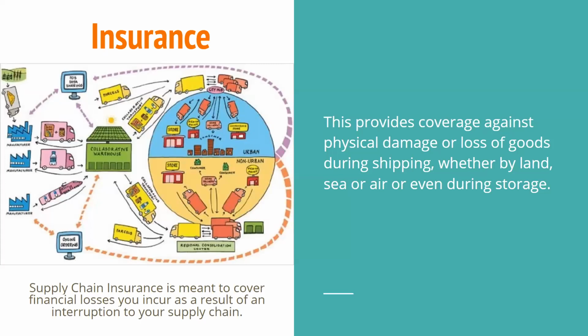Insurance. So insurance is coverage that is provided against any physical damage or loss of goods when we ship in goods, or whether we have it already. What it helps to do is minimize or reduce any kind of financial losses that we may get if these goods should be damaged by fire, flood, theft, any of these things. So usually what you will find is that businesses would insure their stock, right? Very important, especially if it's traveling overseas, because you have no control really of the elements involved when it is being shipped via rail. But we don't have rail here in Trinidad, or air or sea.